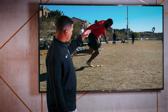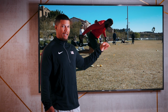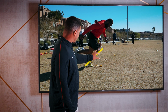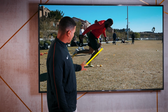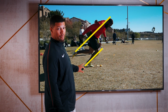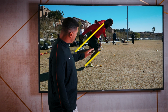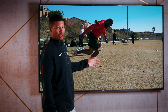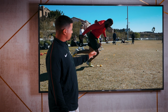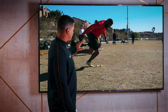Now from there, once I have the leg in front, I want to attack that leg, not forward, not down, but negative, back into the ground. If I hit back into the ground, boom, as hard as I can, my body angle and my shin angle should match up. They should be the same in the first couple steps. So it's a very acute angle. You have to have good ankle mobility here to get in this. But also you have to have great power coming from the hip to pull that leg back down under you and that body to match.